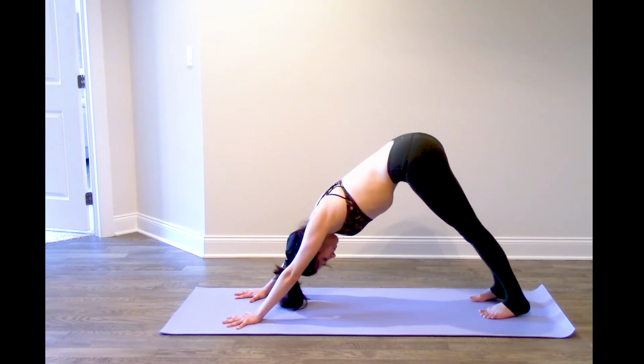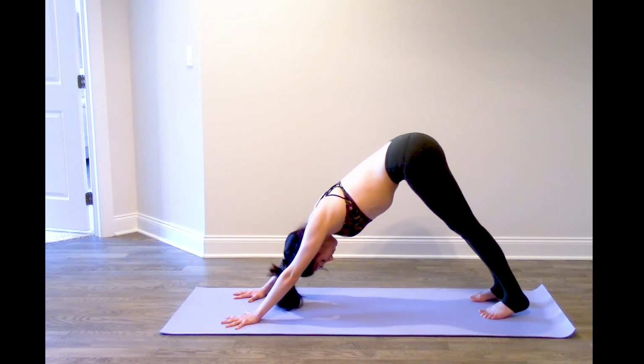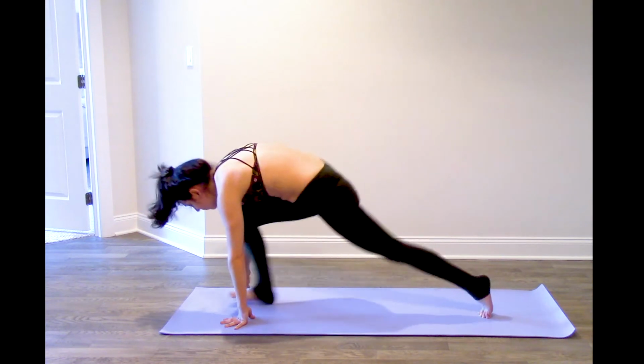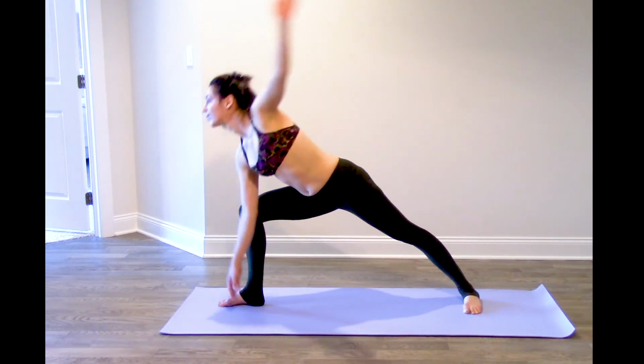Take a deep breath. Hold your down dog for a second. We'll take one more flow and come into our peak pose, sugar cane. Right leg rises, steps through. Warrior two, you know the drill. Rise up, arms at a T.